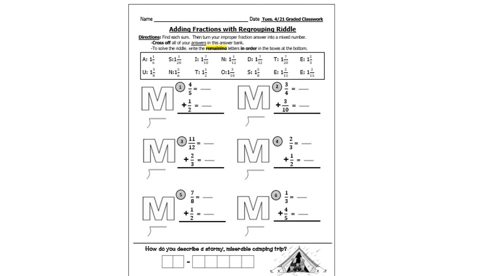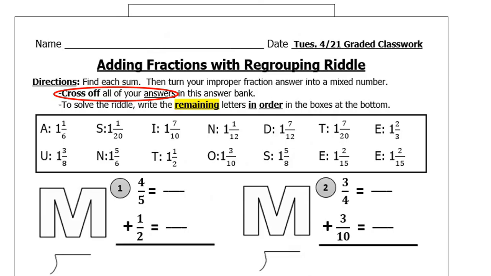So you have 6 problems to solve, and there is a riddle at the bottom. I did want to clarify with the directions that you are finding the riddle answer in a different way on this worksheet. In this case, the directions tell you that you are going to cross off your answers. So since there's 6 problems, there are going to be 6 of these where you're going to cross off your answer because you found it. And then to solve the riddle, the leftover letters that you didn't use and didn't cross off, you're going to rewrite those in order to solve the riddle. And then again, send me a copy of your completed assignment when you're done.